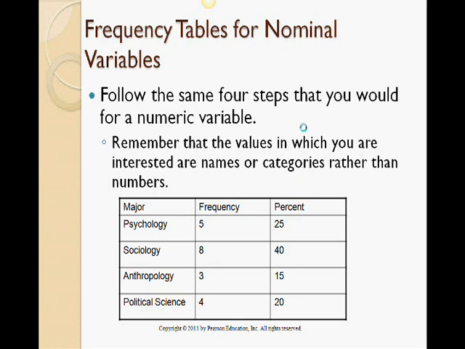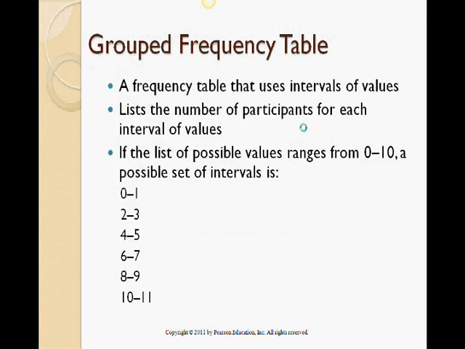Now sometimes it gets very complicated to do a frequency table if you have a lot of values in measurement. Let me think of an example. Let's think about students' cumulative credit hours they've earned while in college. That basically is all of the credit hours from all the classes you've taken.